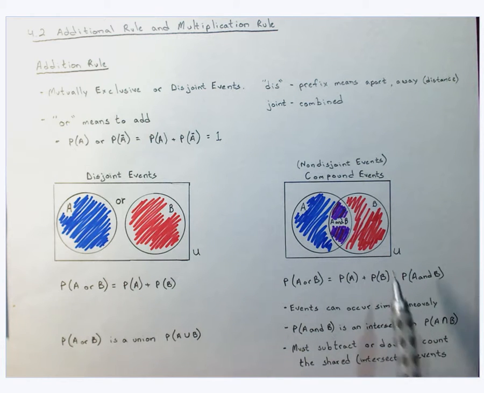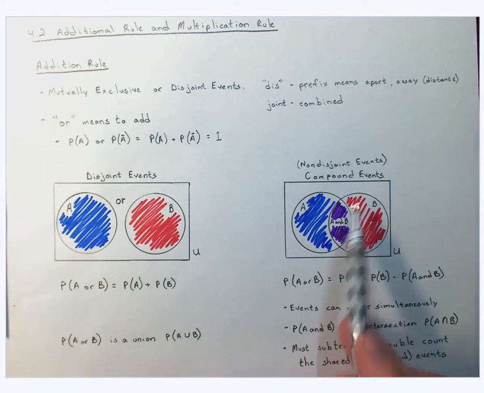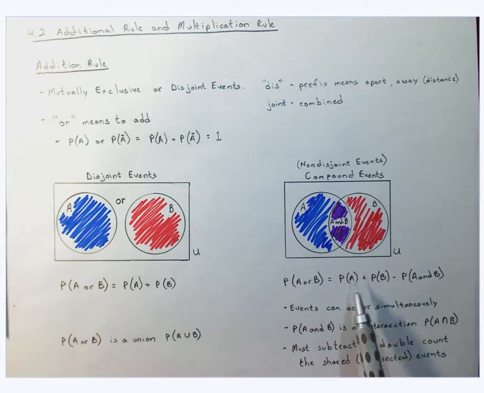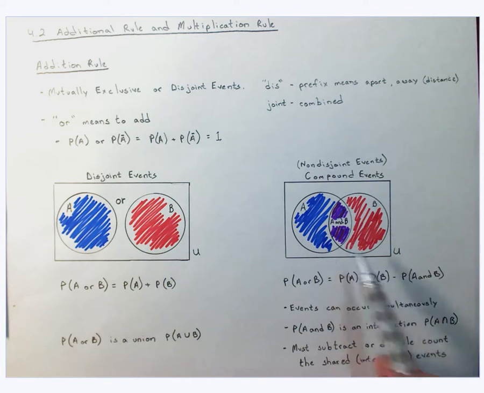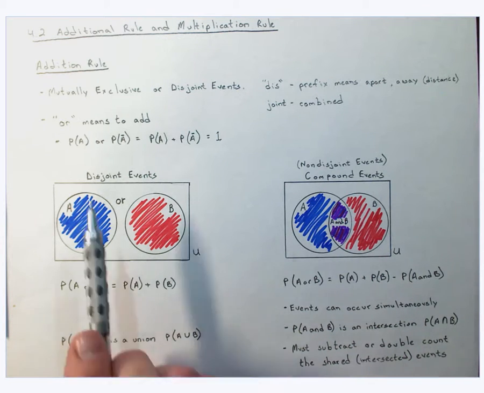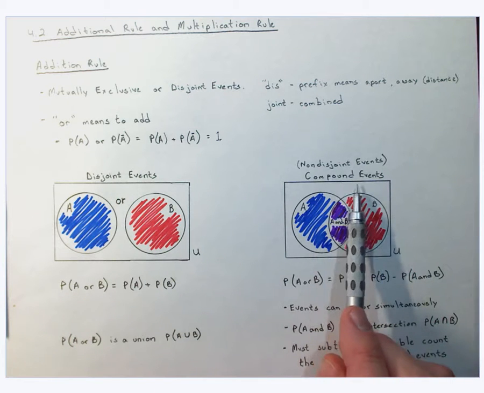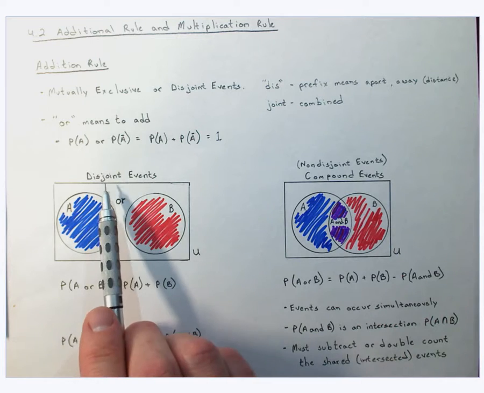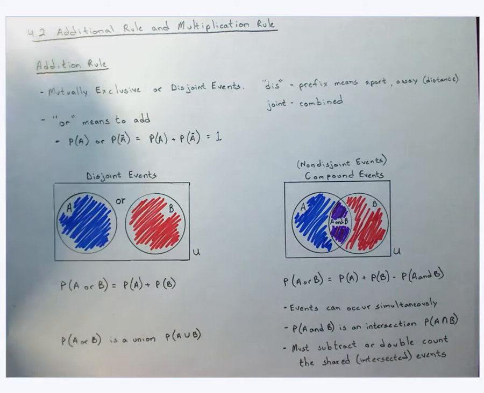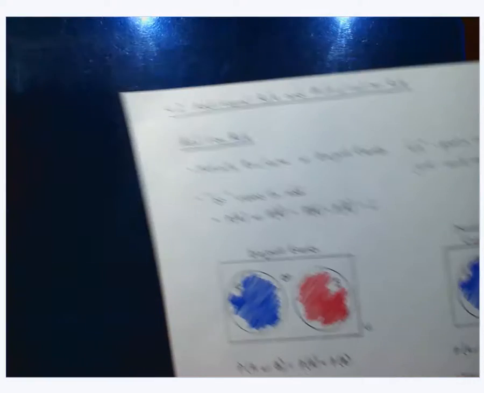So what I do is act like A and B are not even touching, and I add everything up in A and add everything up in B. Then I go back and find what's inside of the intersection, where they intersect, and I subtract that. That way I'm not double counting. So again, we had disjoint events and compound events. I would like to work an example dealing with disjoint events: two separate events, no intersection, not occurring simultaneously.